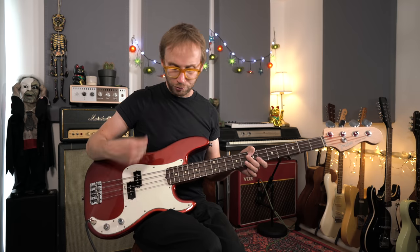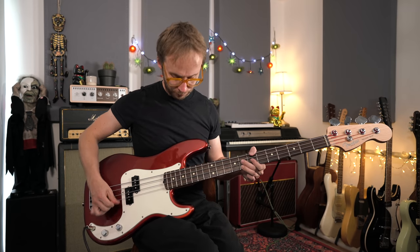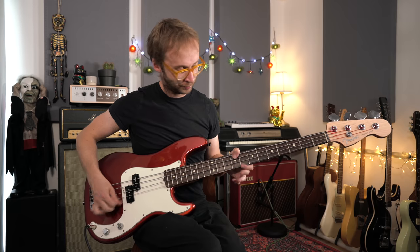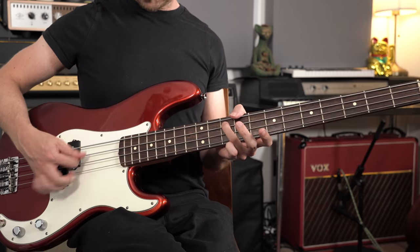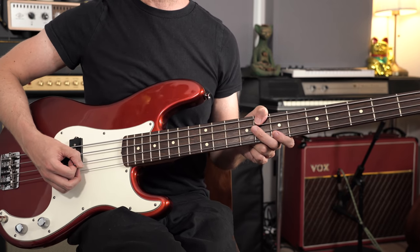So playing it with all downstrokes of the pick. I think Peter Hook uses a pick. I think he mostly plays downstrokes, and that works for this kind of track, I think, just aggressively digging in with those downstrokes. So played with a lot of feeling. There's sometimes a bit of noise, and you can kind of hear extra open strings in there as well. But it's a really cool bass line.